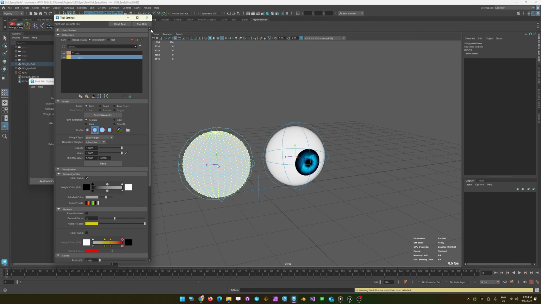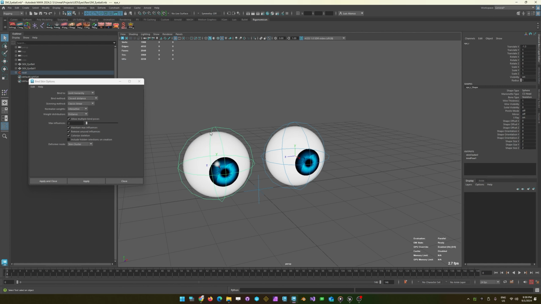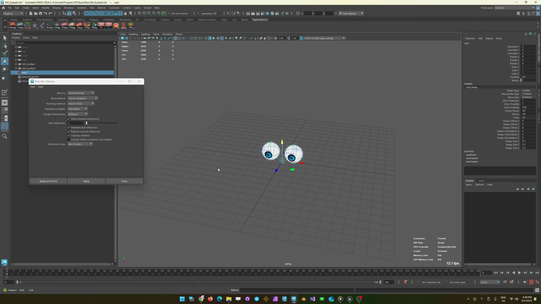But if you're watching this and you're struggling, take a look at how I'm switching between things to be able to get it to work and do the thing that I need, because that can be helpful for you. So let's see if it worked. Yes, it worked just fine. Now we have that skin. Everything's lovely. Okay, so now we've got to get these eyes to look at something.